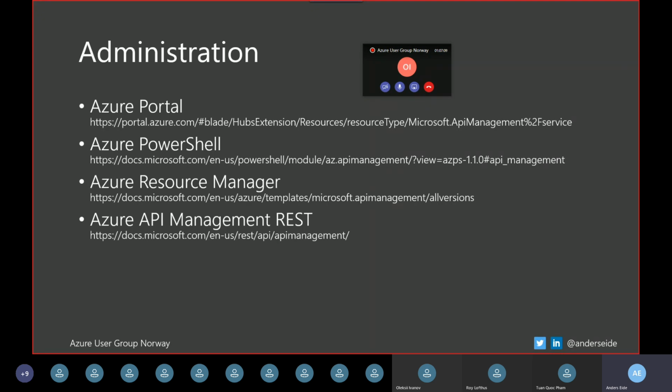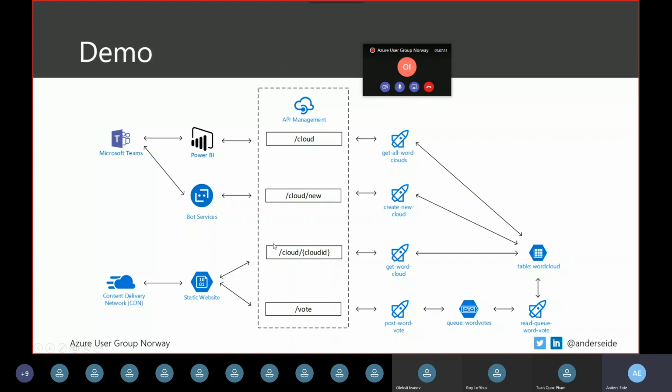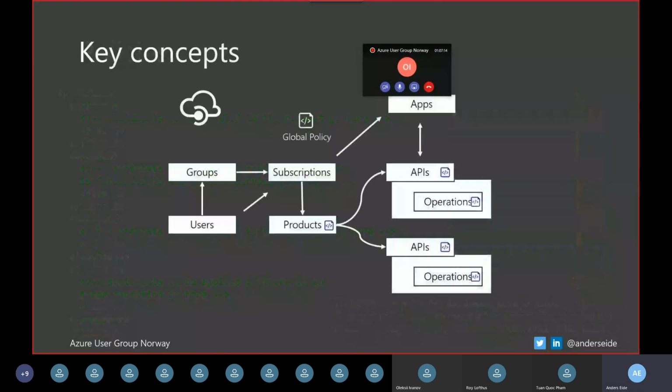Just saw, for example, the drawing of all the moving parts within a request. All of these would have to be managed and put together before you do a deployment to API Management. So it's just simpler to do it directly in the portal. In most projects I've seen, this API Management service is managed manually directly in the portal, and not that often through a CI or CD pipeline. I think you will be working on a quite huge project before you see all this configuration done in code.